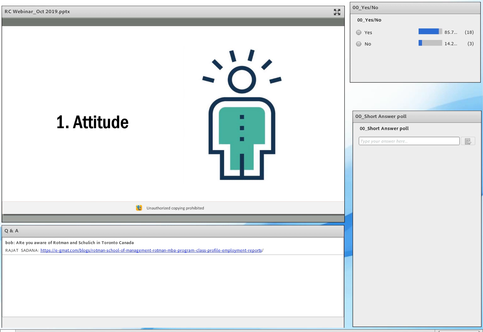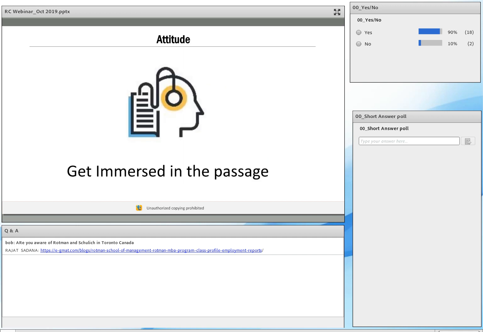Good. So the first and foremost thing is you need to change your attitude, and for that you need to get immersed in the passage. Only if you're immersed in the passage will you be able to get to that 90% or higher comprehension of the passage. Now, how do you get immersed? This comes with practice. You are changing the way you are thinking about RC. There are a couple of things that I've mentioned to you. We have this common theme in the RC course, in which every time you see the passage, this is the first thing that we tell you, to get immersed in the passage. And how is it that you get immersed in the passage? We train you to do that.